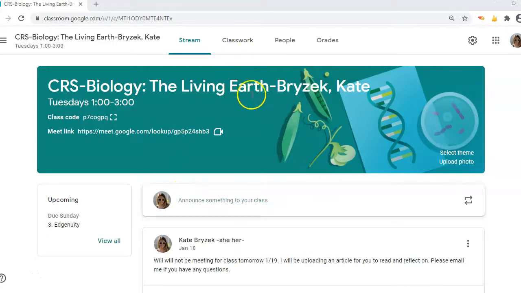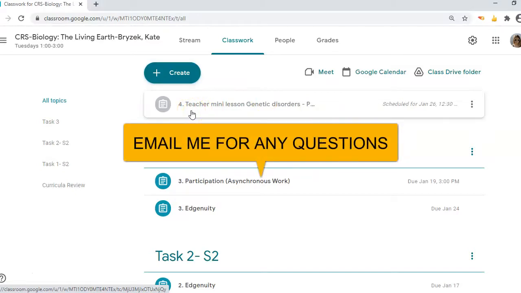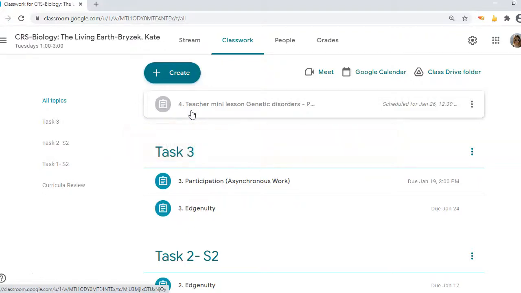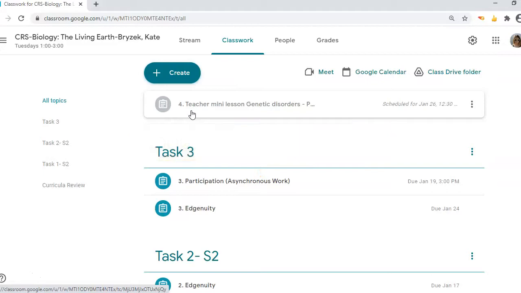If you have any questions about your mini lesson, genetic disorders, I know that this may not be comfortable for everyone, but I think it is a really important teaching tactic and a way to evaluate yourself as a speaker, because wherever you go in the future, elocution skills are important.